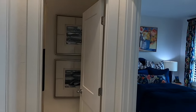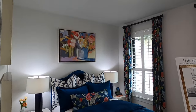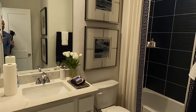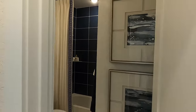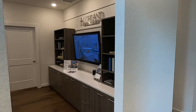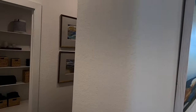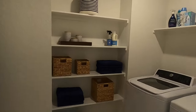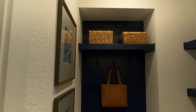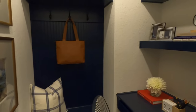This is a model home, so remember they put all their bells and whistles into it. The price bracket on these houses in this community is in the low to mid fours to the low to mid fives — a lot of bang for the buck. This front bedroom has access to the full bathroom, shower-tub combination. This is the entrance from the garage because in the model home they're using it as their office. Here's a little nook, your laundry room. I always love the colors that Highland does in their model homes. You've got a little mud room for your backpacks and a little mini study area — or if you want somewhere to do your Zoom meetings, there you go.